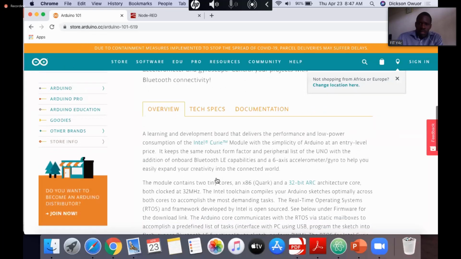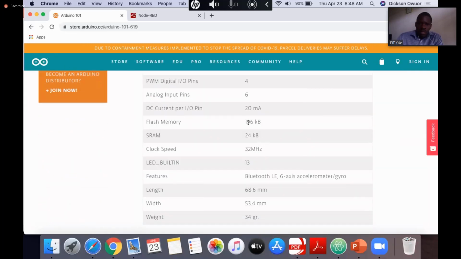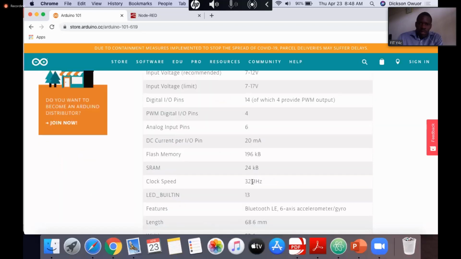So you can look at this. This one has a 32 megahertz clock speed. You can see the flash memory is 196. This microcontroller is Intel. It's very powerful. So depending on your needs, always go to the technical specs so that you know I need this amount and I want this.